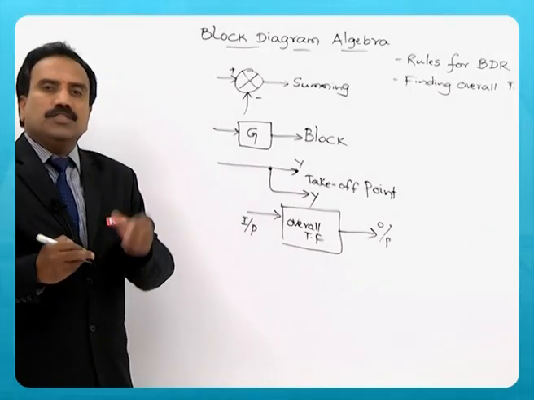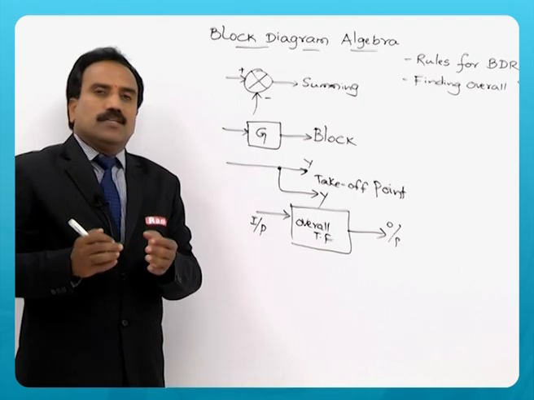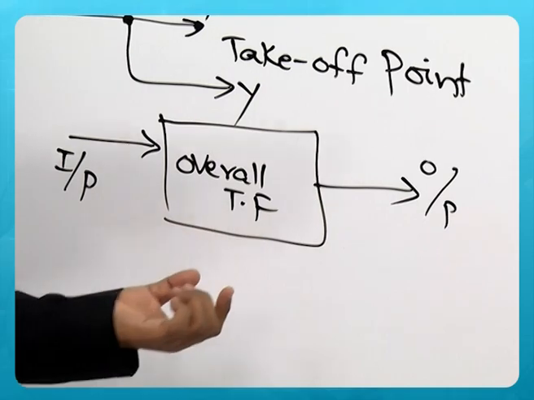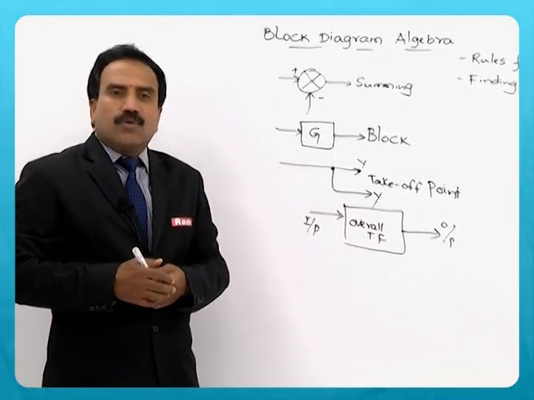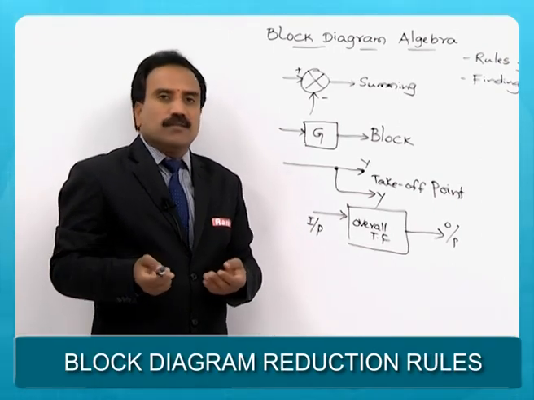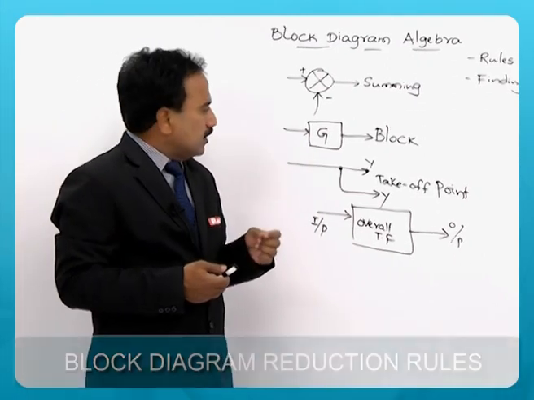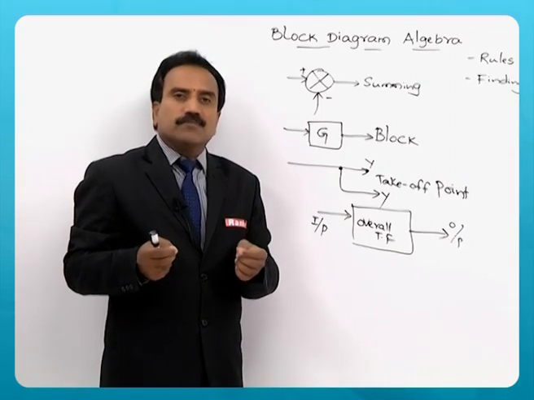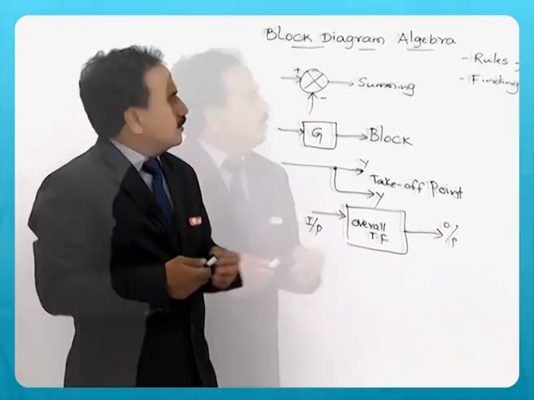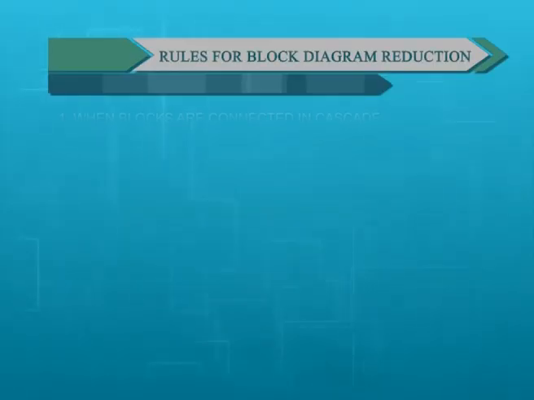Doing analysis of each and every component is very laborious and complex. Instead of that, if I get the overall transfer function of the system in terms of a single block, analysis will be very easy. What kind of analysis we do with the help of the transfer function comes later, but today we will focus on what are the rules developed to reduce the given complex diagram into a single block and find the overall transfer function. We will just see with some examples. So, what are the rules for block diagram reduction?